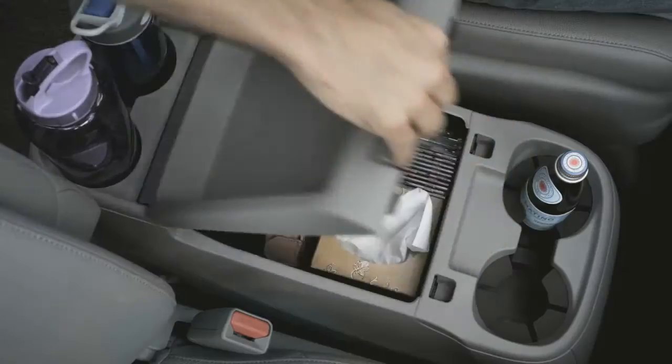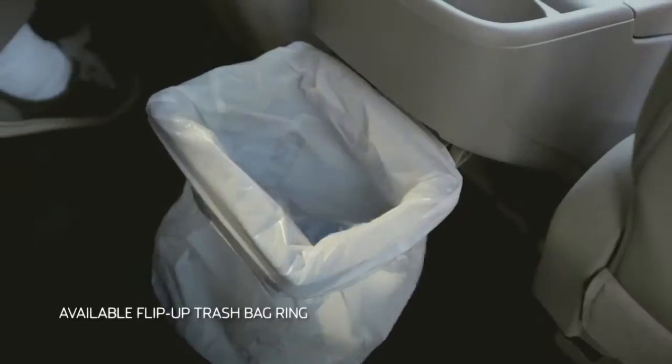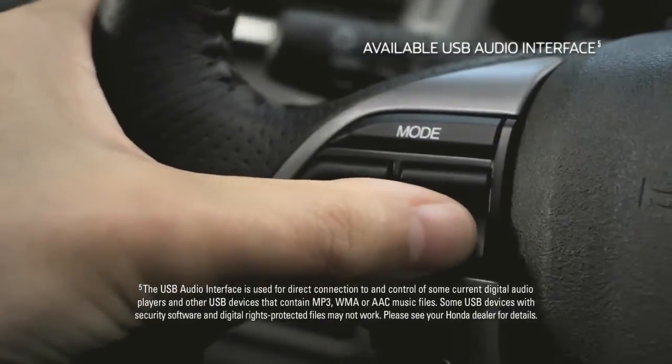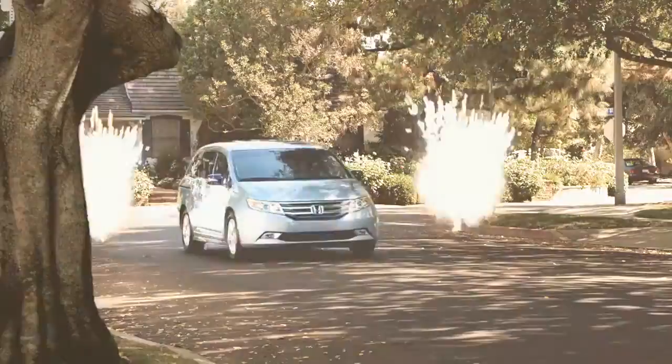The interior of the Odyssey is a marvel of ingenuity in which everything has its place. There are wondrous features to discover every day. Hook up your MP3 player or flash drive and summon music like a rock god. Call out a song name and it plays through an audio system that can split the heavens.